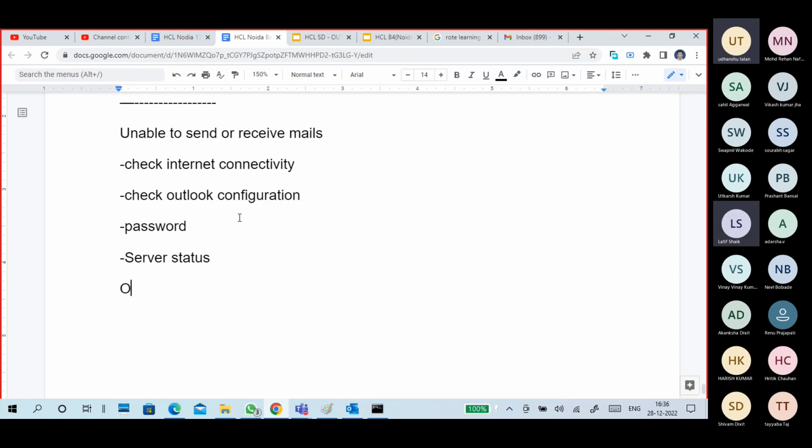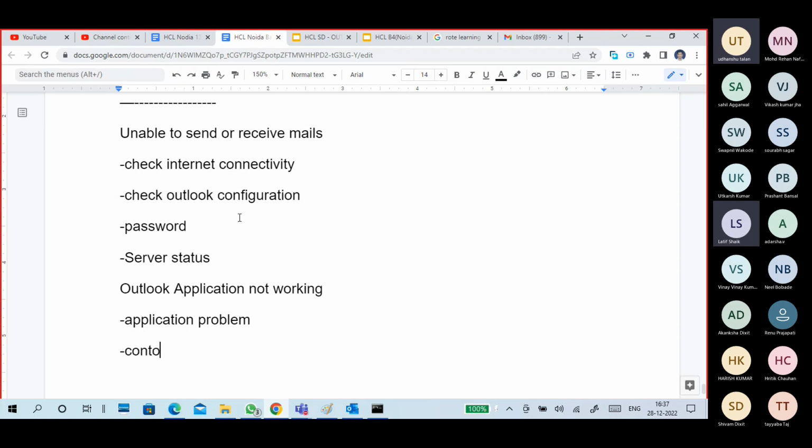Okay, Outlook application not working. Guys, application not working is literally an application problem.